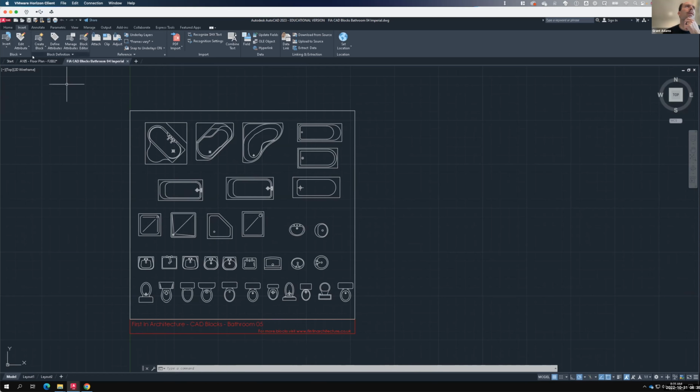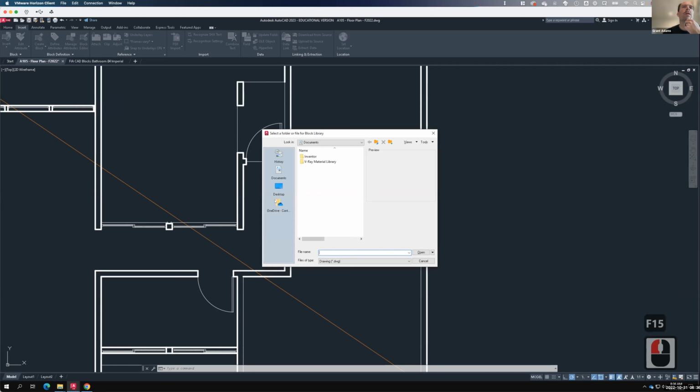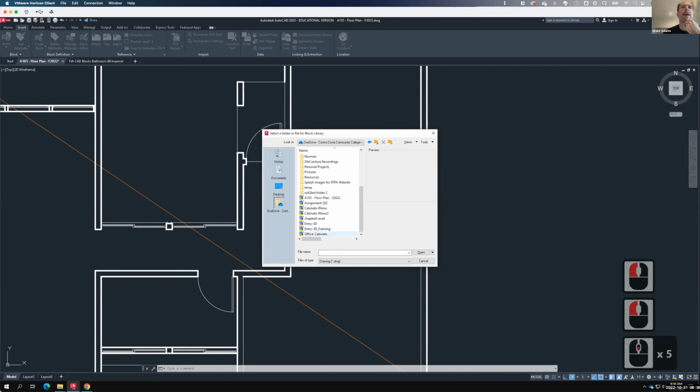Okay, so let's come back to our original file here. We're going to click on this first button, which is Insert Block. And so if I click on that Insert Block, okay, we're going to insert a block from a library. And we're going to browse for that first file that I had.